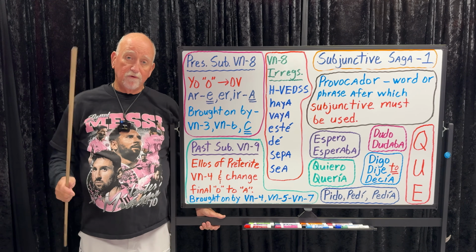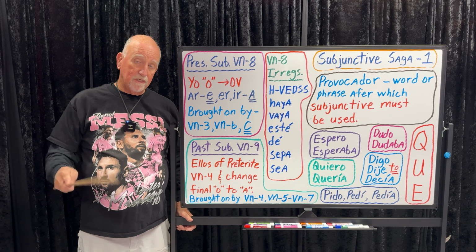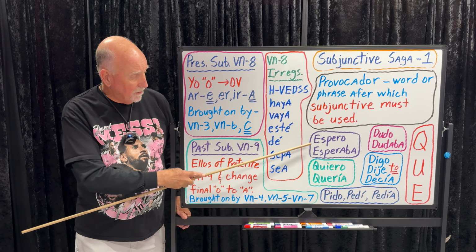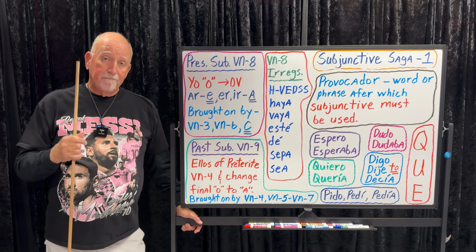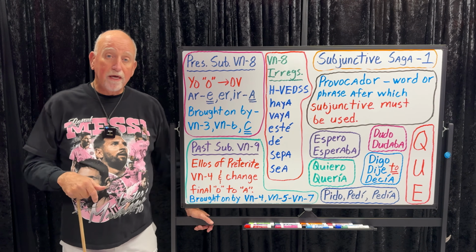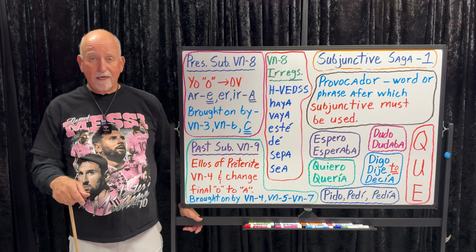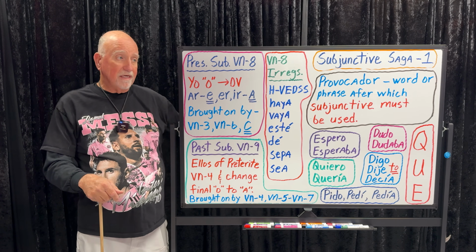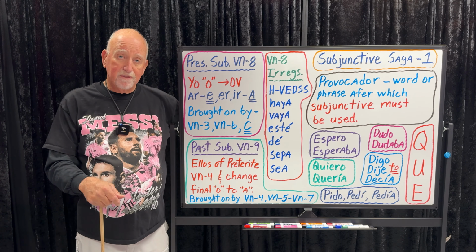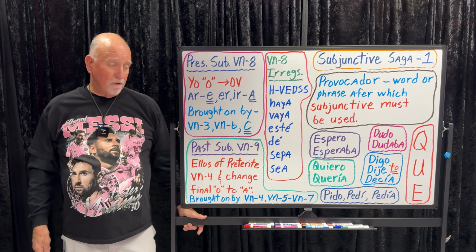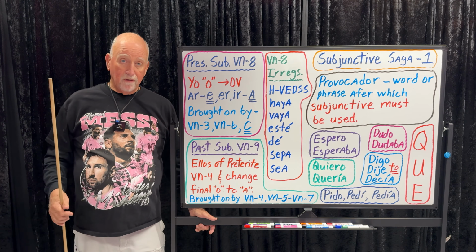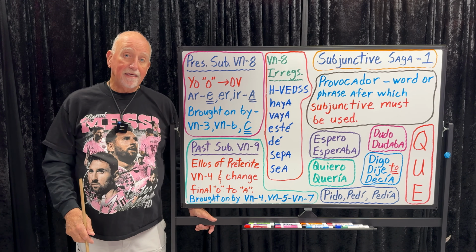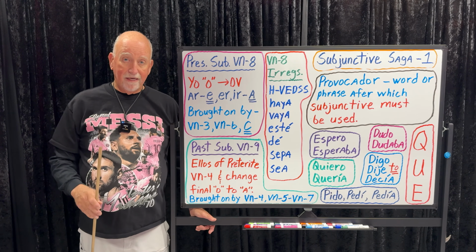Okay, let's come over here now. We already defined a provocador, a word or a phrase after which you must use the present subjunctive. A provocador, we have some right here. Let's take a look at our first pairing. Espero and esperaba. If you want to say, I hope that, it could be we hope that, they hope that, she hopes that. It could be the verb to hope, right? If somebody hopes for someone else to do something or that something happens, then it's got to be in the present subjunctive because esperar que is a provocador. I hope it does not rain. Espero que no llueva. I hope there is snow in the mountains. Espero que haya nieve en las montañas.